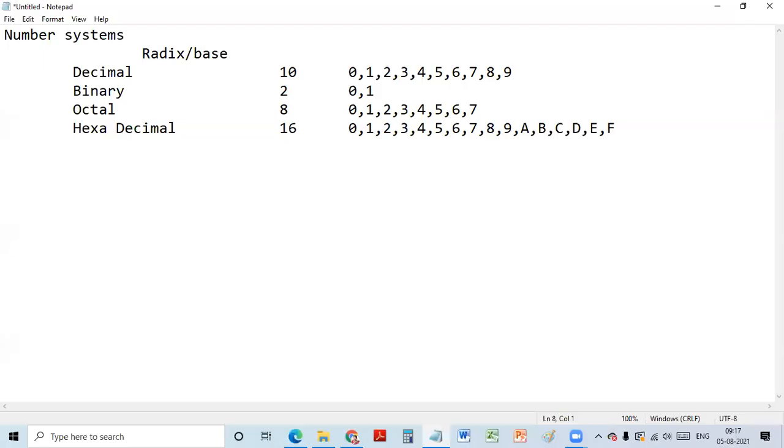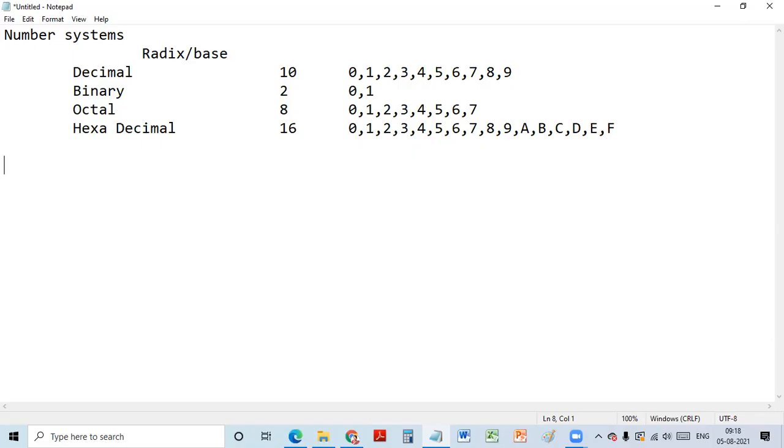And how a number is represented in any of these 4 forms, and the conversion between any of the systems, is also known to you, right? So we can use powers of the base to convert back to a decimal number from any other number system. And we can use the divide and remainder method for converting a particular number system to any other number system. Am I right? Okay. That procedure, I feel, is clear to you.